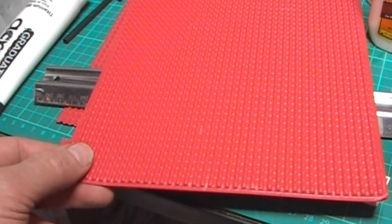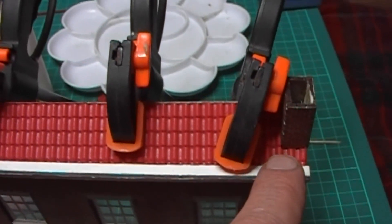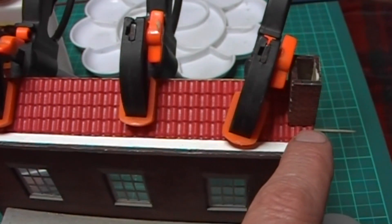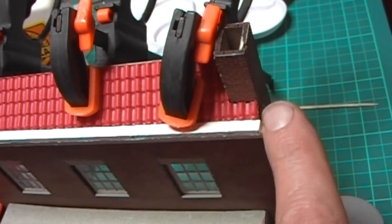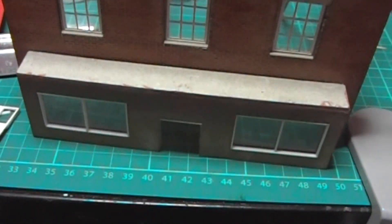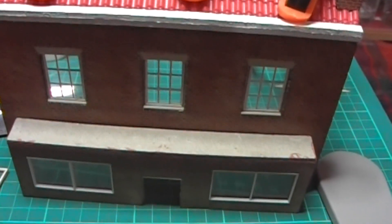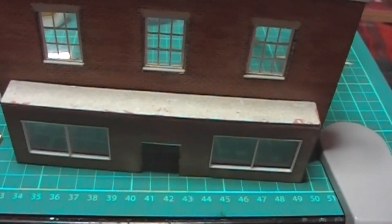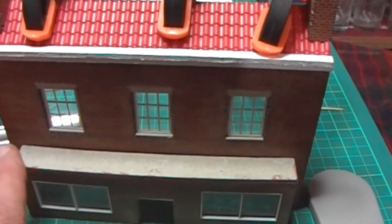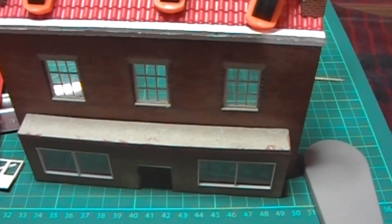I'll use the old trusty mitre rule and trim them up, then a little bit of careful adjustment with the scalpel to fit those in. I've just got to make a little bit of flashing — use some paste, colour it lead colour, and just do a little edging down the sides. Pop the chimney caps on — I've still got to paint those a terracotta colour. Interior-wise I'm just going to leave it for now until I know what situation it's going to be in, and obviously make a false back for it so it doesn't reflect the light through. And I've got to make the sign up; I've got the piece of wood trimmed from that laser kit, but I don't possess a colour printer to make any signage, so I'm a bit stuck there.